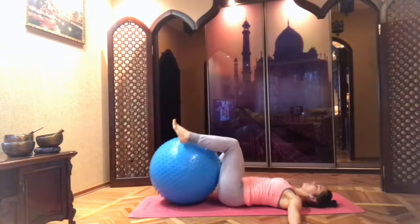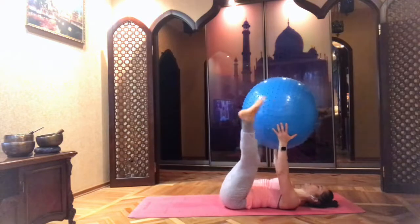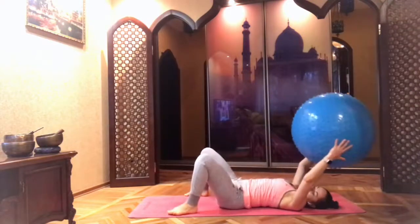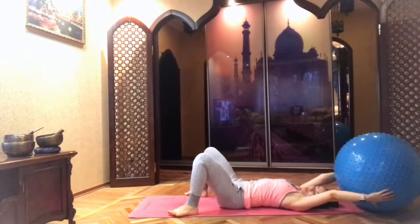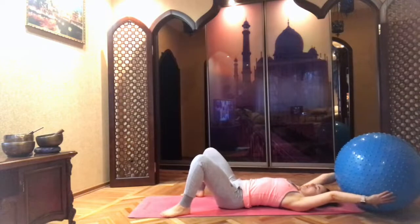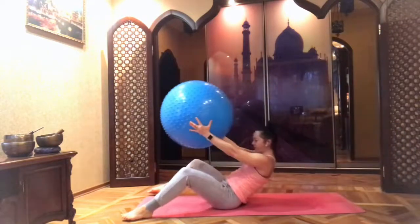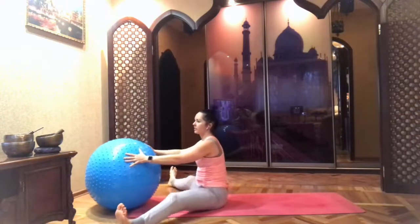And again, your ball between your feet, put up your ball and transfer to your arms. Your feet on the floor with bent knees. Hold the ball above yourself. Inhale and lift yourself, and straight, sit down.